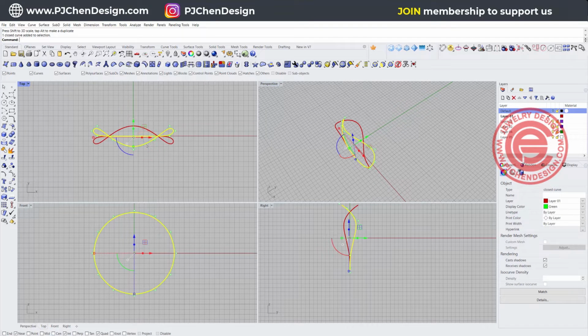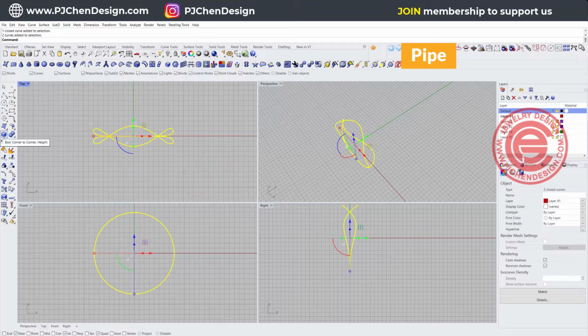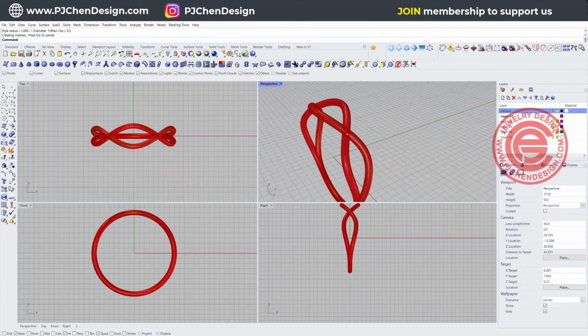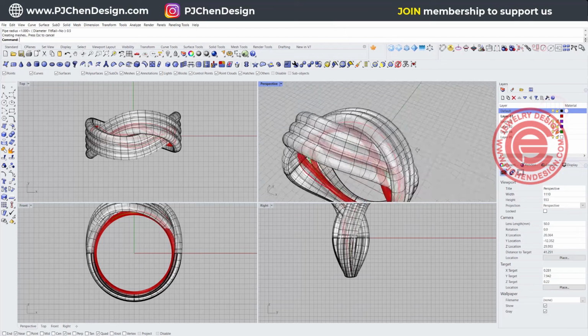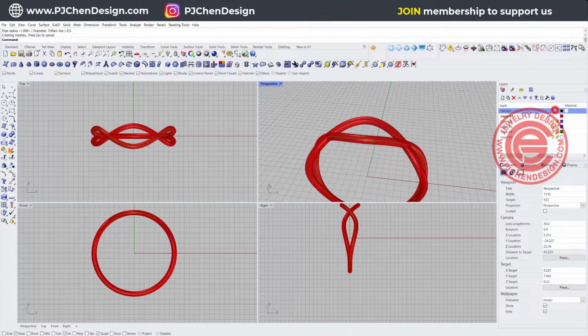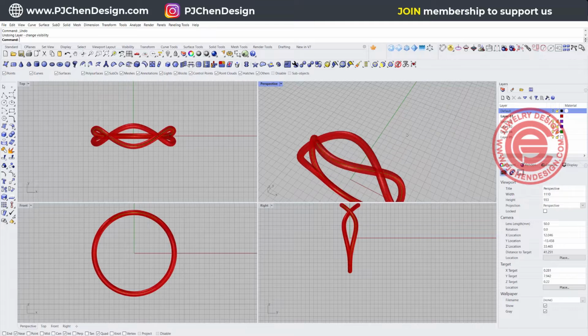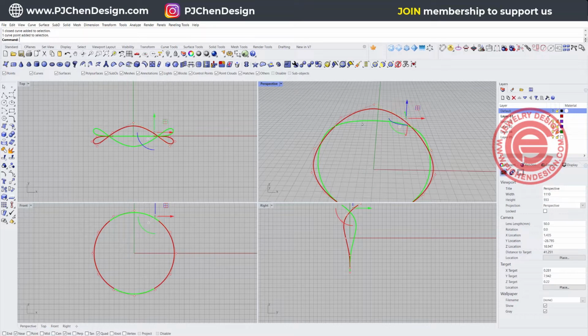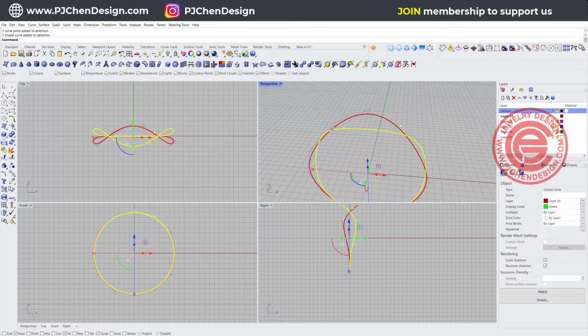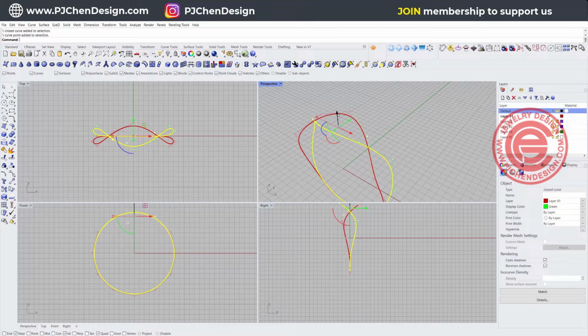If we are going to pipe it, let's go ahead and pipe it. Let me show you what I have in mind. If we pipe it, and let's say the radius is 0.5, we'll see something like this. As you can see, this is exactly intersecting, but the idea is to have one on top of the other. So we know one side needs to be higher, so I'm going to come back here before we pipe, and I simply want to have this point on my red one going higher. The same thing on the opposite side, this point is going to be higher. So I'm going to pick those two points and raise them up, something like this.